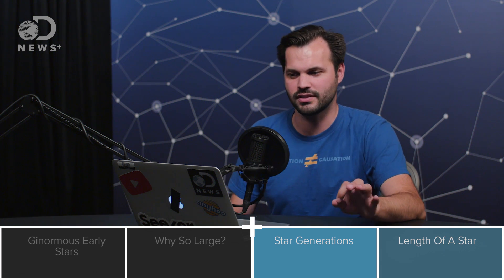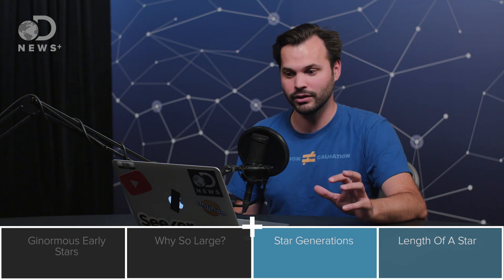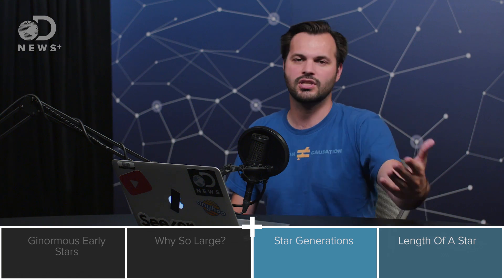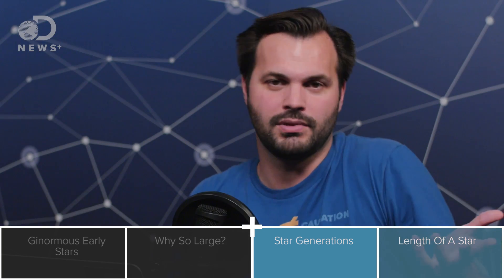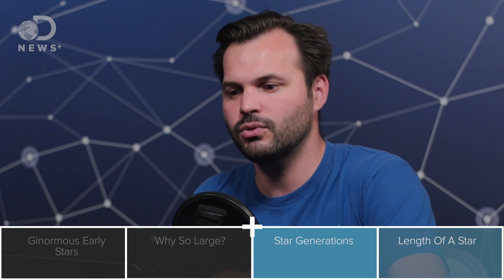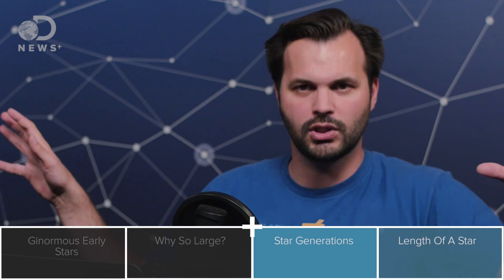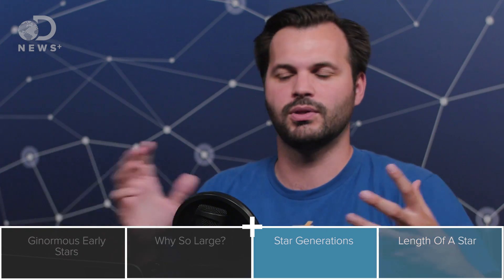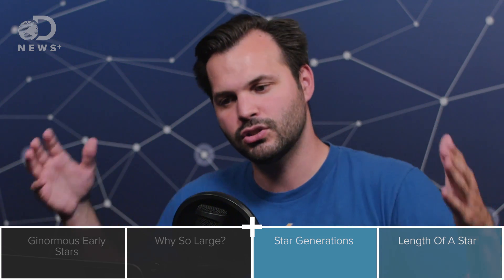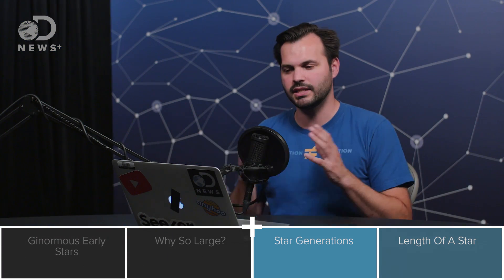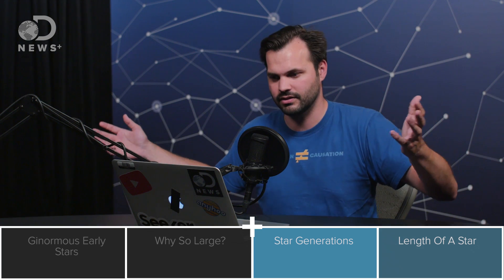But according to the Center for Astrophysics and Supercomputing at Swinburne, population three stars are just hypothetical. We can't really observe them because they're not around. And there are a few theories as to why. One thought is that population three stars would have swept through the universe, and as they collected metals, they would now appear as what we call population two stars. But the most reasonable idea is that it's just been too long. There aren't any left.